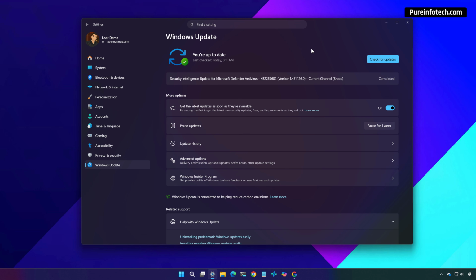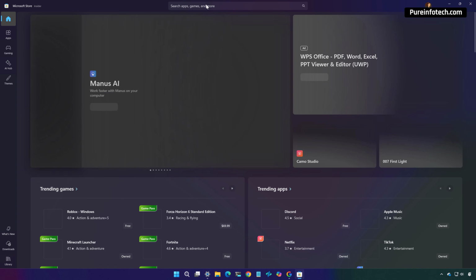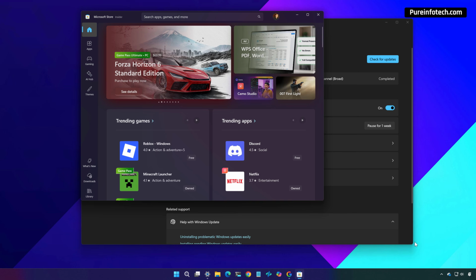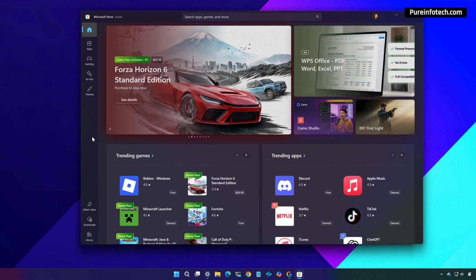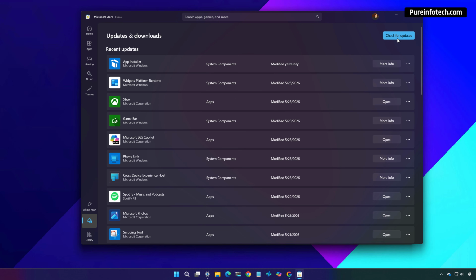So that should be sufficient to enable all the features coming in June. But in addition to downloading and installing the latest update through Windows Update, we also want to open the Microsoft Store. And from here, you want to make sure that you have the latest update for components and applications, because sometimes, not always, improvements require updates to components. And to do that, I just went to the downloads page and then I just clicked the Check for updates button.